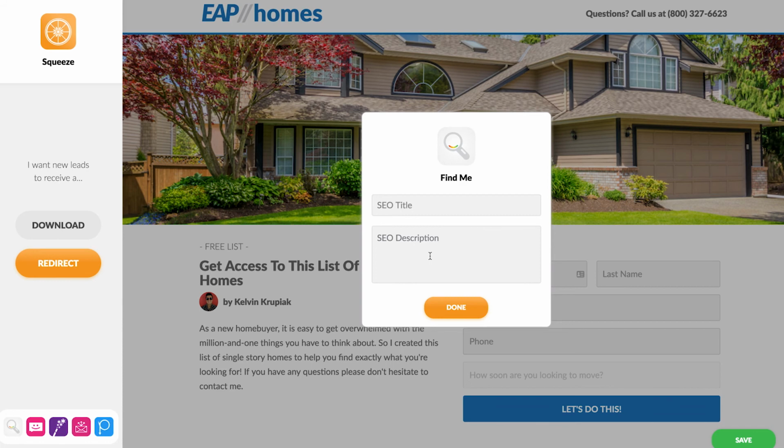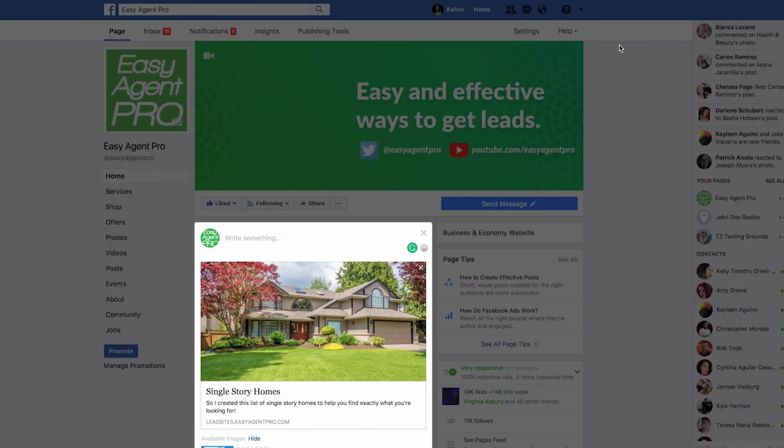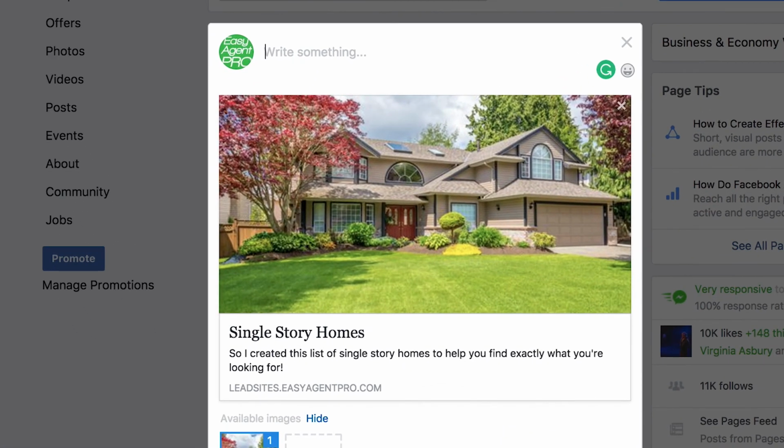And finally, we have the Find Me app icon, which is going to help you adjust the meta description for your page. Now, that might sound like a completely new and random phrase, but basically, if you think about a Facebook post, you'll notice the headline that's below the image and then the link description that's below that headline. This is where you can control what's displaying in that section.